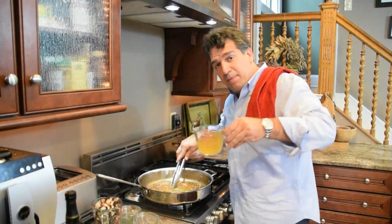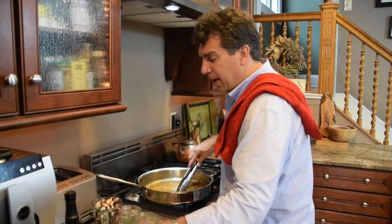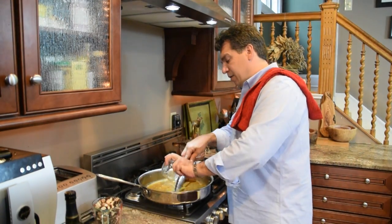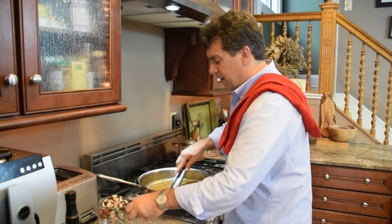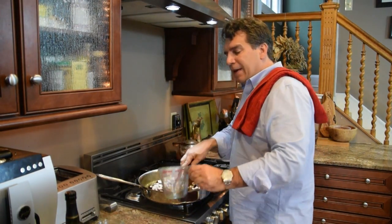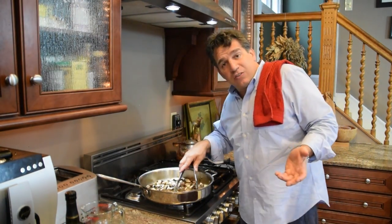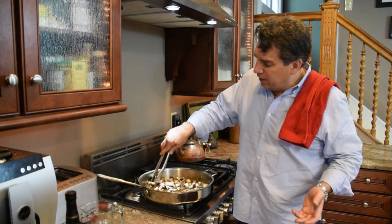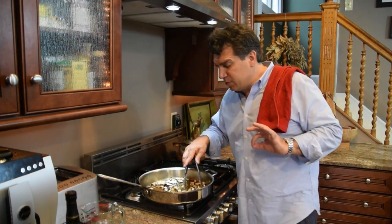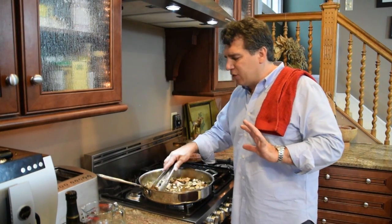Now what I'm gonna do is I'm gonna add my cup of chicken stock, okay? And then I'm gonna add my thyme, my rosemary, and then I'm gonna add my mushrooms, okay? And now essentially what I'm gonna do is I'm gonna let that reduce. It's gonna reduce quickly because, like I said, you've essentially got a roux in there. So everything's gonna basically come down. It'll thin just a minute. The mushrooms will give off a little bit of moisture, at which point it'll take about 10 minutes to reduce.